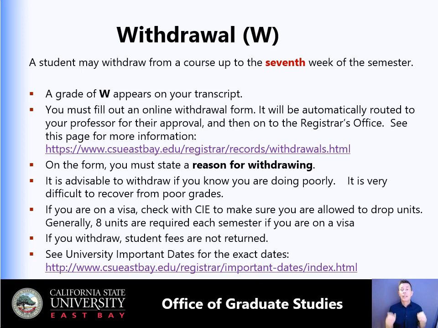You will receive a W in the class, which will be shown on your transcript. A W indicates that you did not complete the course, but is not calculated into your grade point average. If you receive a W in a course required by your major, you will need to sign up for it again in a later semester and pay for it again and start all the work from scratch. You do not get to keep the portion you completed already. So you don't want to withdraw from a class unless it's absolutely necessary. However, for graduate students in particular, we have a requirement.